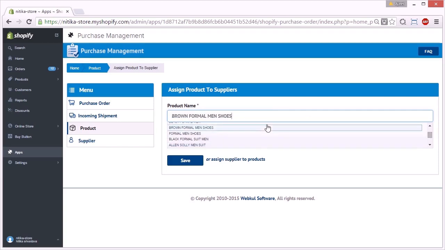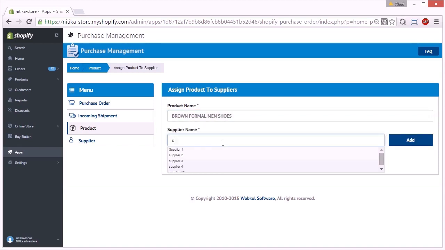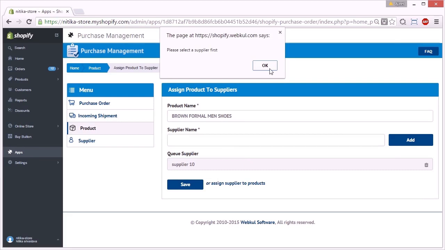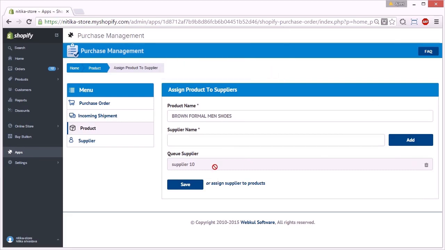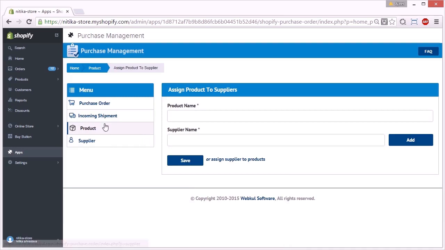Brown formal men's shoes, and the supplier name is supplier 10, and you can add a lot of suppliers for one product as well by clicking on the add button. So I just want to have supplier 10 for this product, so I have only allotted it to him, and we'll save this. Product successfully assigned to supplier.